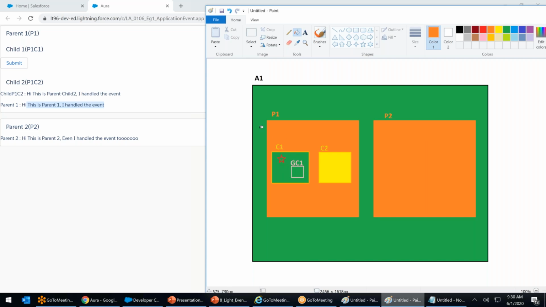The event happened in C1, which is a part of the P1 family, but see that P2 is reacting. P2 is reacting. Everybody is reacting. Able to understand? All directions. Earlier, this was not happening. Can C2 react in component? No, but now you see that C2 is also reacting. We are left with GC1. Let's see whether the GC1 works or not.